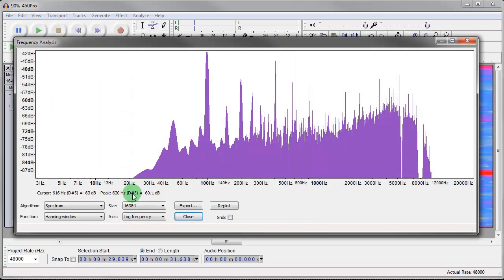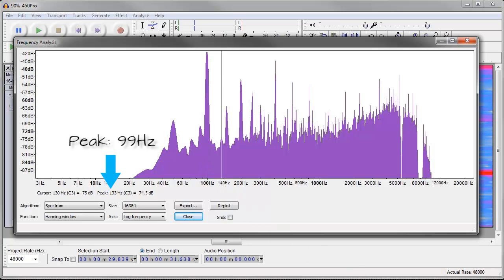Now I want you to focus in on this area right here where it says peak. As I drag the cursor over these peaks, they snap to them. And if we go over to this one right here, which is the closest to 100, that's the frequency of our main blades. And as you can see, the peak says 99 Hertz. So what we can now do is use that number to calculate our revolutions per minute.